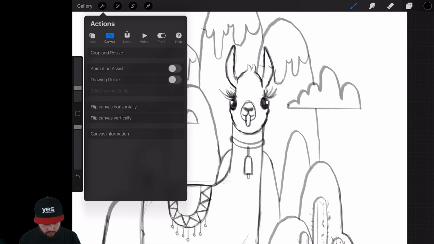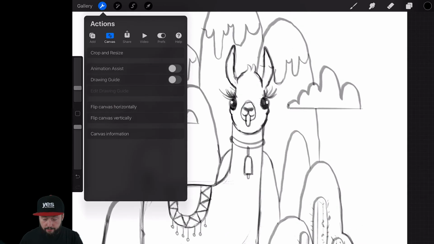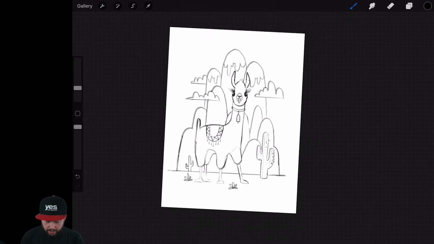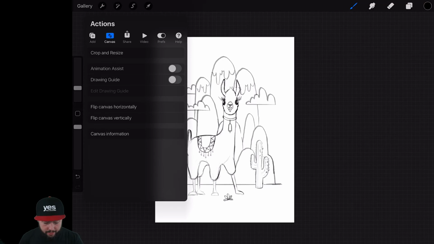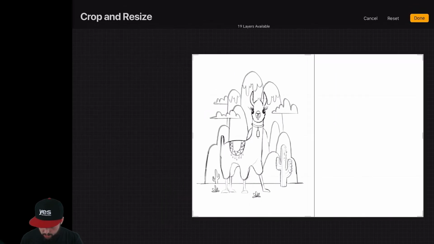So once again, let's just go back. I was used to seeing my drawing like this, but once I do the flip, I can detect the errors immediately. If you prefer to set things up the way I showed you in Photoshop, all you have to do here in Procreate is to extend your canvas. So go into crop and resize and just drag the edge out.